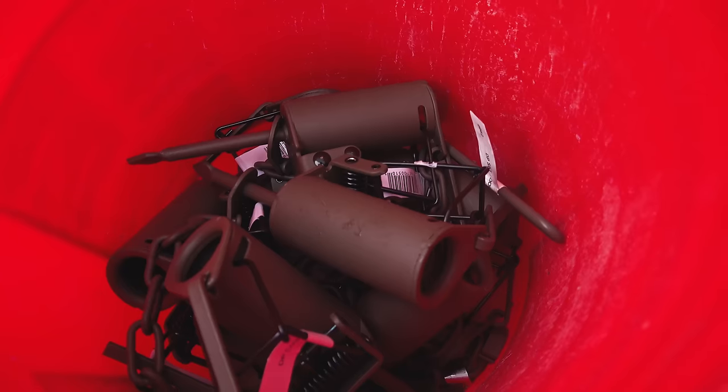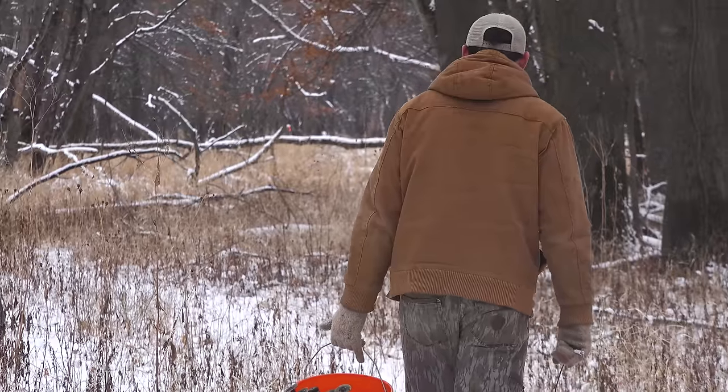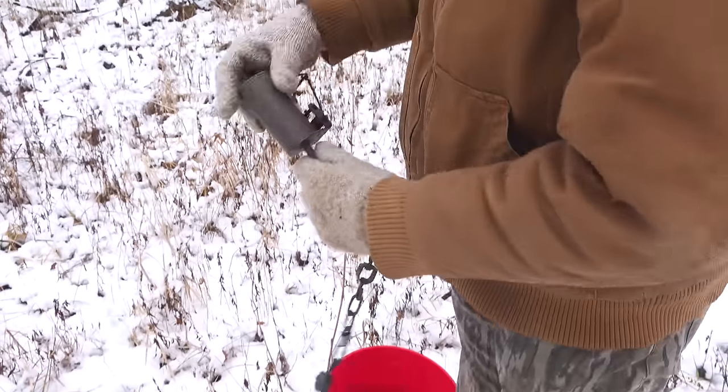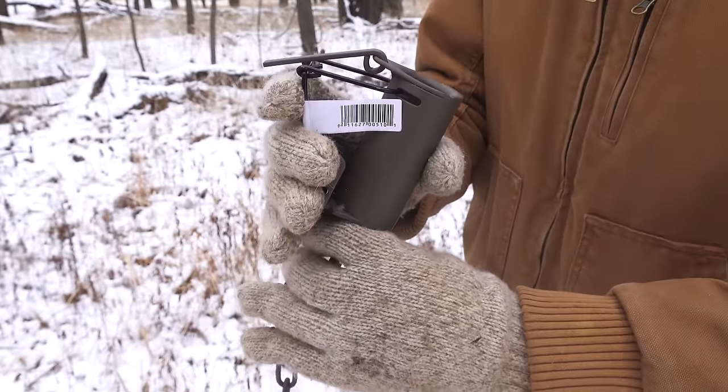Me and Ted are out doing some trapping today. It's a really good activity to do in the wintertime, especially when you get some snow on and you can see tracks. We're going to try to set traps in a bunch of spots where we've seen coons in the past. We've got six of these dog-proof coon cuff traps. We did a video on these last year and caught some coons down in Missouri on my family farm. This year we're going to set a bunch of these up here close to the house. This is a good thing to do if you've got kids and you're trying to get them introduced to the woods, get them outside, away from the screens and Fortnite and whatever else.